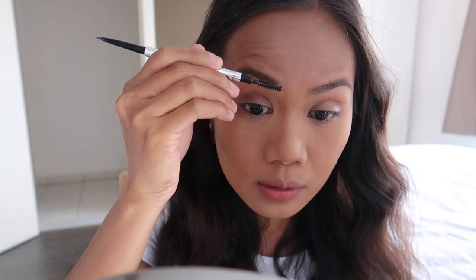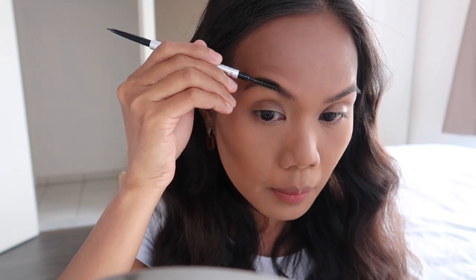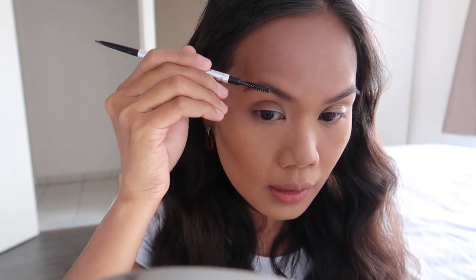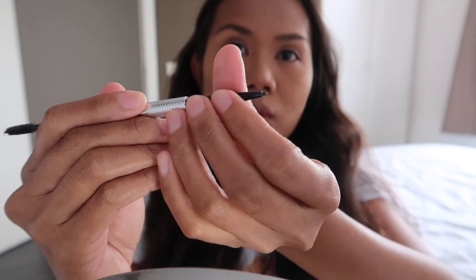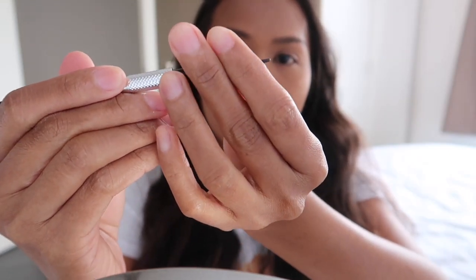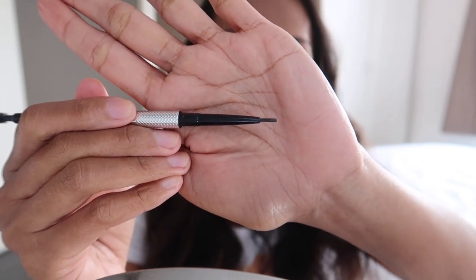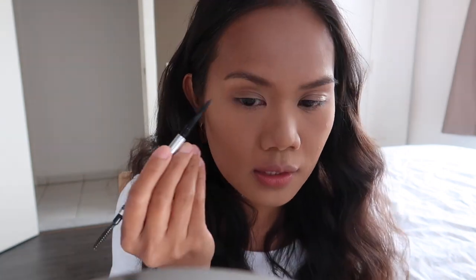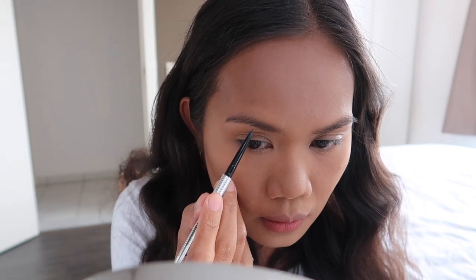The first thing I do is I brush the hair up like that. Usually I just do like that because you don't want to put it very long like this, because the tendency is it's going to break when you draw your eyebrows. I start in the middle.